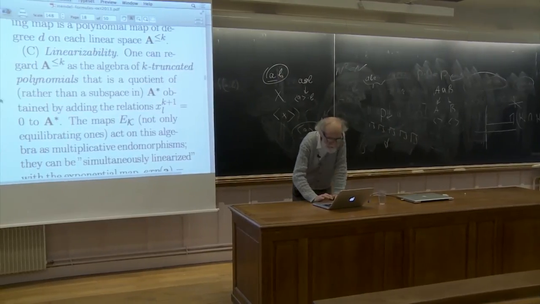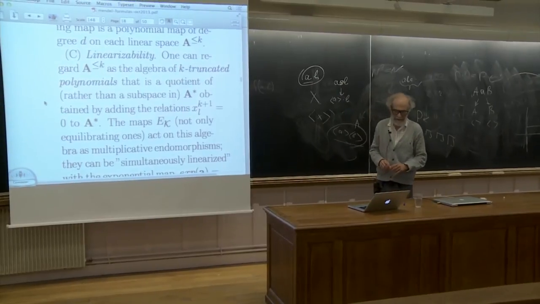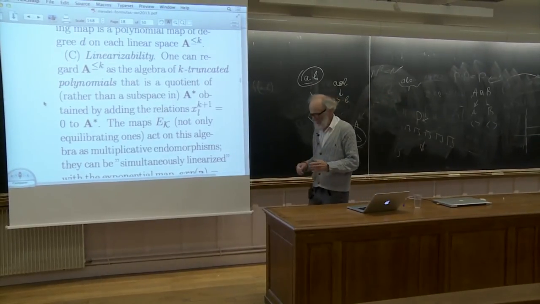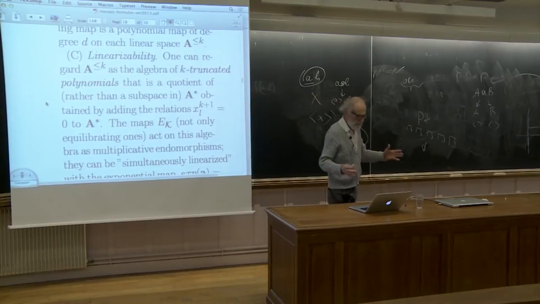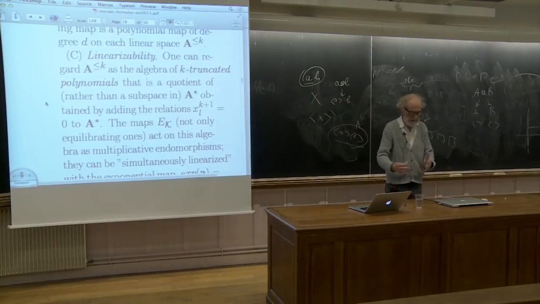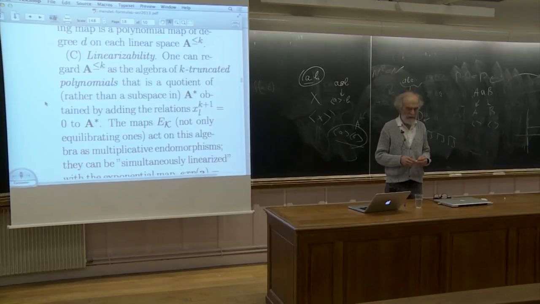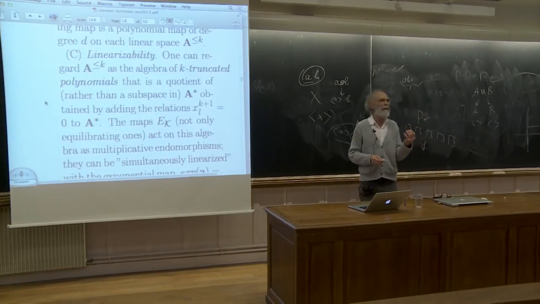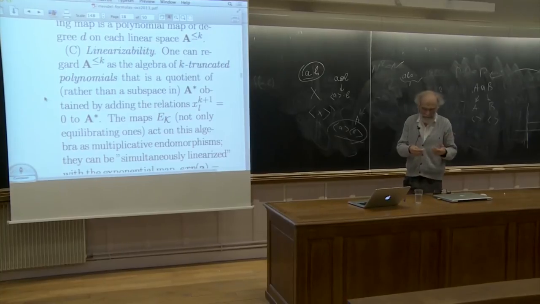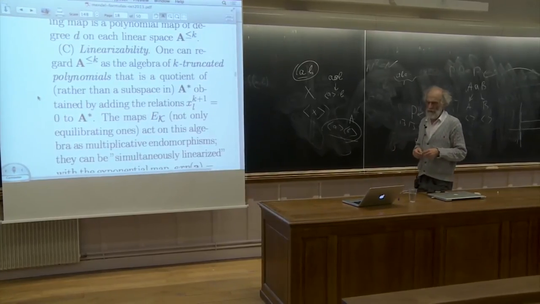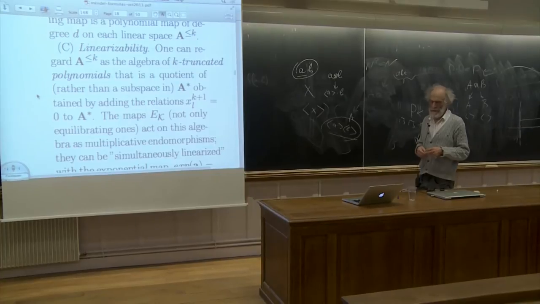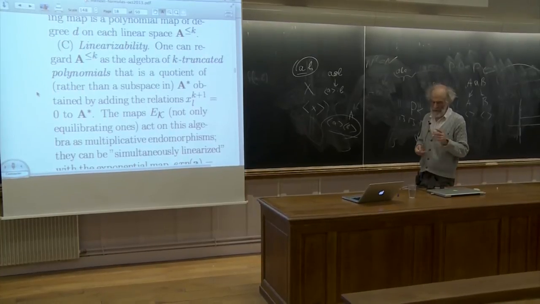Another interesting feature about this kind of map. The point is that you start with some linear spaces, and there are simple maps, just linear projections on them. And out of them, you construct maps into spaces of polynomials. And these maps have a rather remarkable feature: their degree doesn't grow, only the constant term, when you compose them. So they behave like transformations or endomorphisms of nilpotent Lie groups. This is an interesting feature of them. And then there is a next level.